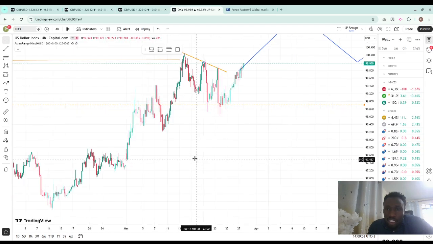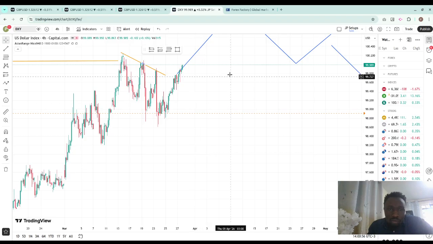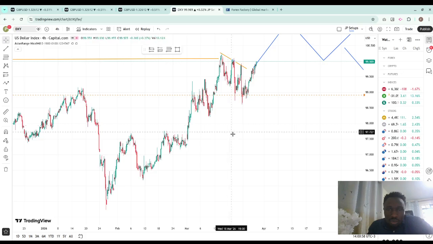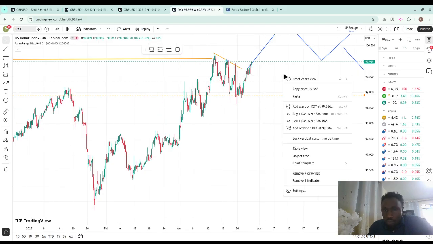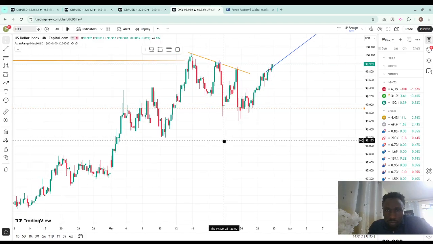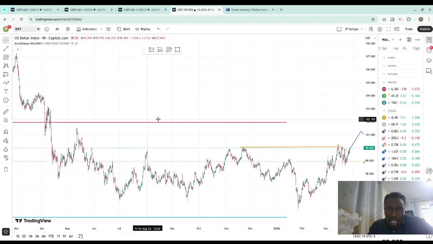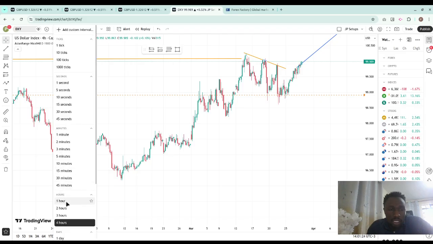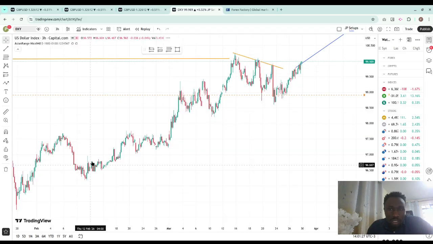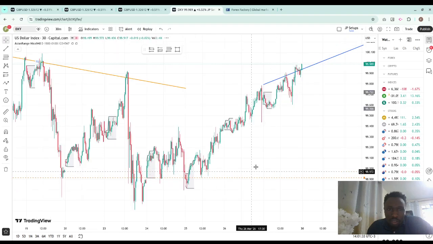So if we have something like that, let's just wait and see. But just know there are two scenarios: either we break this and then move up, or we take out this trend line liquidity and then we move down. Okay, yep. So I will be really careful and just watching and see how it's behaving there. So if we come to the 1 hour time frame, let's first come to the 30 minutes instead of the 1 hour.